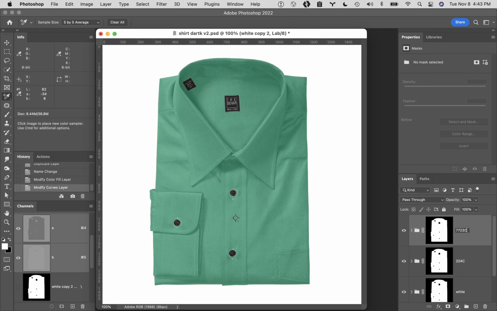So I always say this, everybody's looking a little bit tired right now, so I'm going to give you a great little tip. A client comes to you and says, I've got 100 shirts. It's all the same style of shirt, but it's 100 different colors. What will it take for you to shoot it?